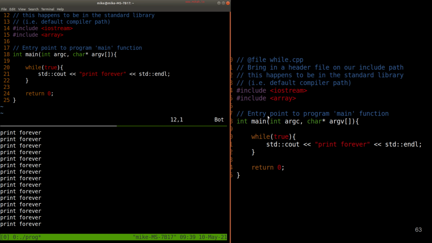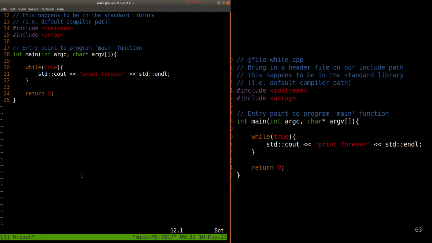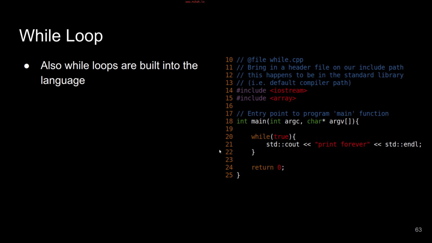And you'll notice this just runs forever. While true, run forever. So all the conditionals that you can use in other languages like Java are supported here. I could use a greater than sign, less than, or whatever. But if I'm stuck in an infinite loop here, which this is running forever, I can just hit Control-C and terminate the program. So that's what I want to show you there. Okay, so that's the while loop.